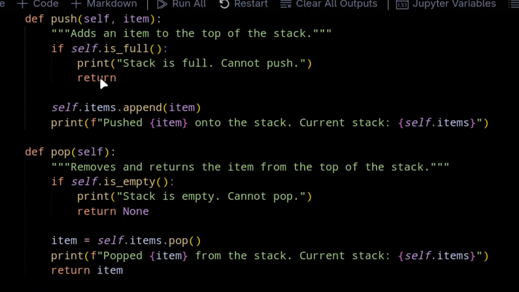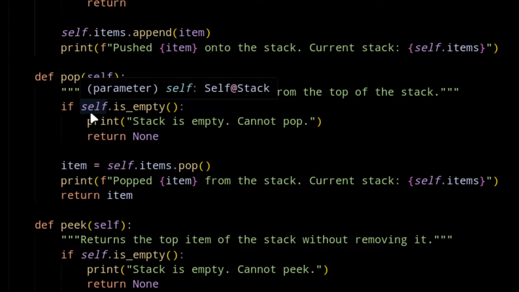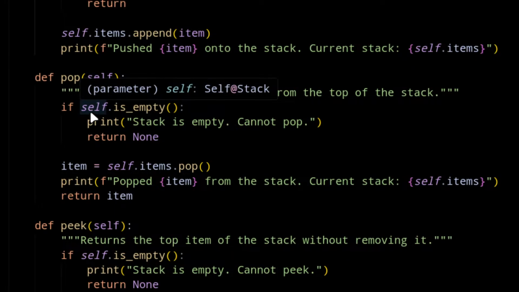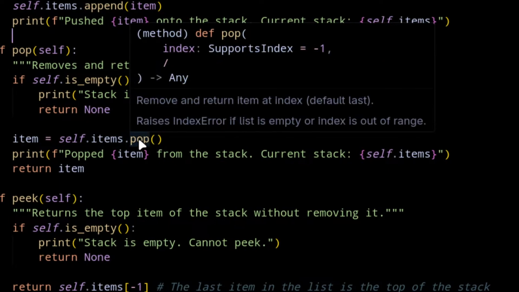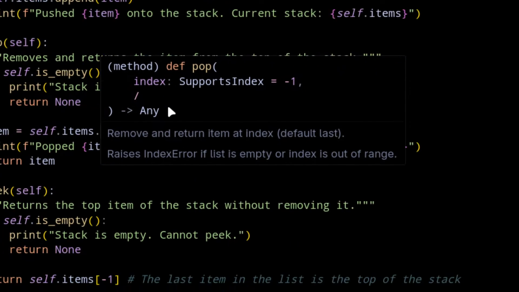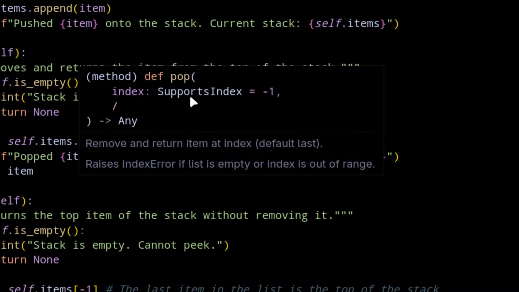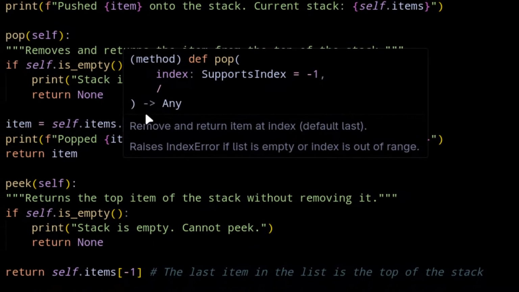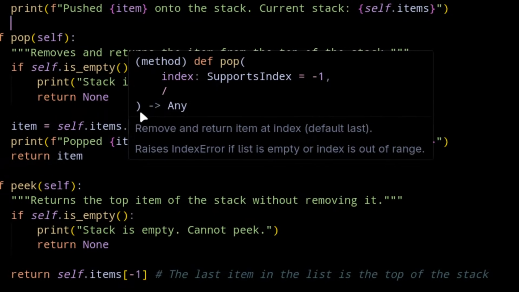Other than that, we have the stack underflow, when we try to take out objects from an empty stack. Now when we do a pop, we take the item. We have this method .pop, which is defined in Python. You will see that Python has this method, def pop(index: any = -1), and this any was defined in Python 3.4, if I remember correctly.